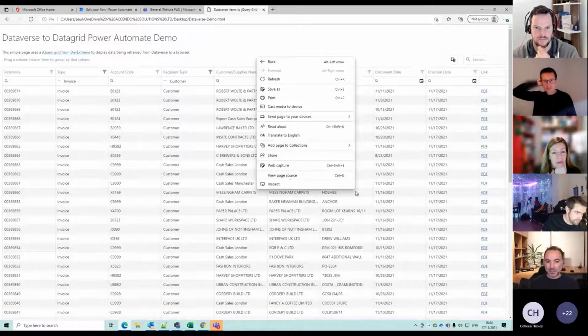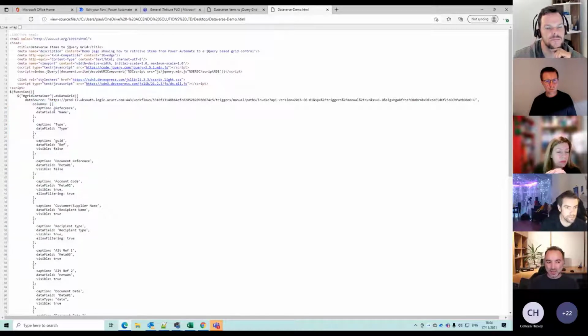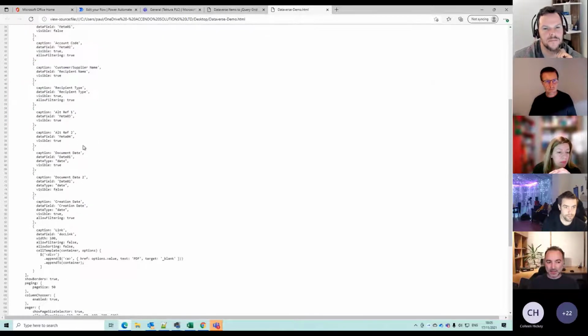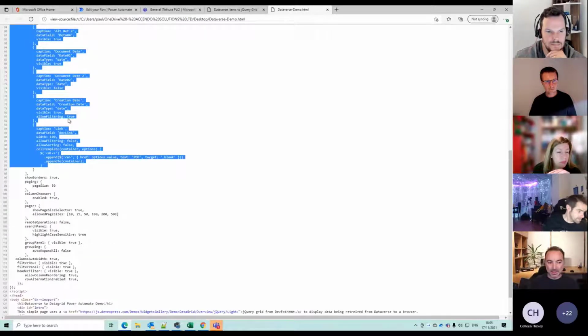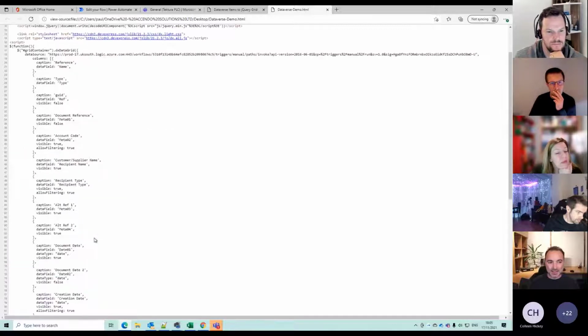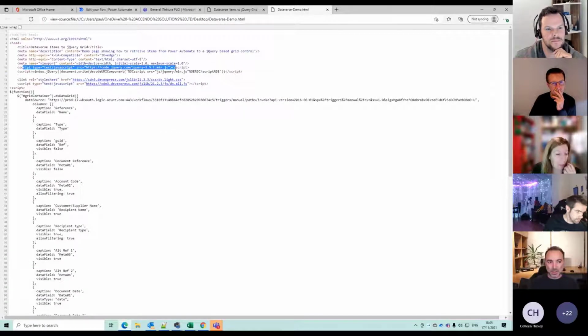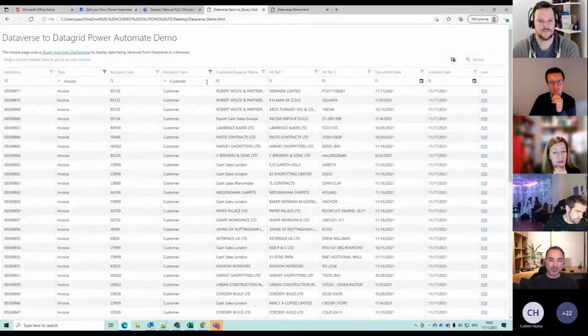And I will just view the source of this, because the whole thing is in the source. The most complicated part is this, columns, because I'm just changing the output that's coming from Power Automate. But then you don't even need that, by the way. You can leave it out and it will just default to whatever the JSON is. It is basically this little bit of JSON here. And that's it. A couple of script tags that link off to jQuery and to the JavaScript grid itself. And I think that's super powerful.